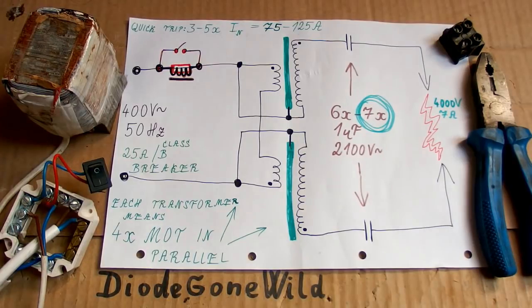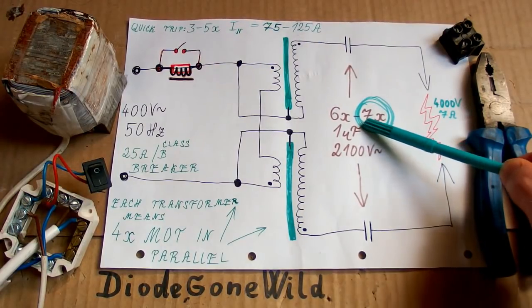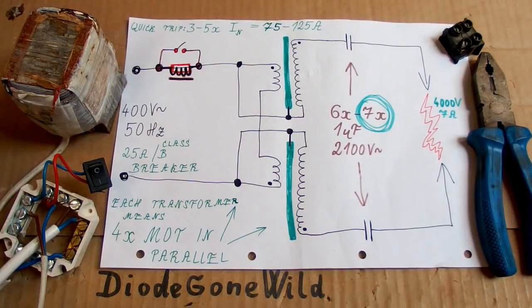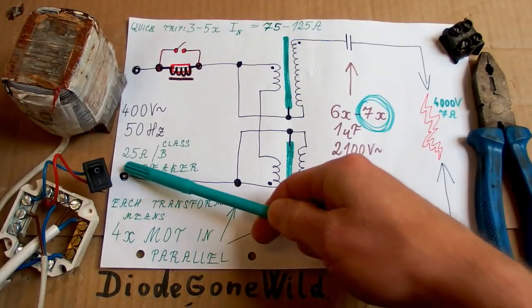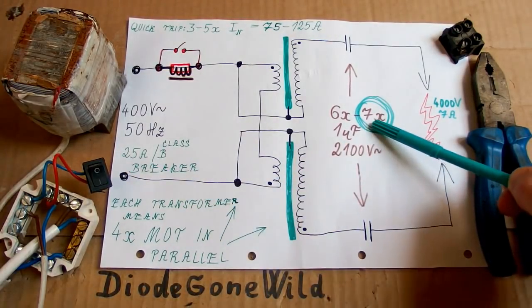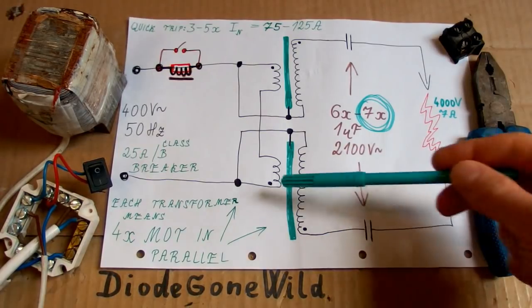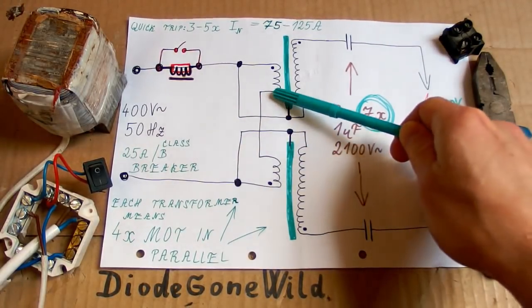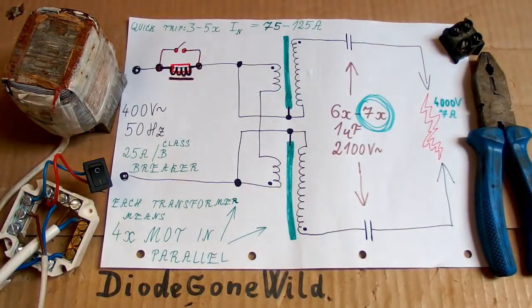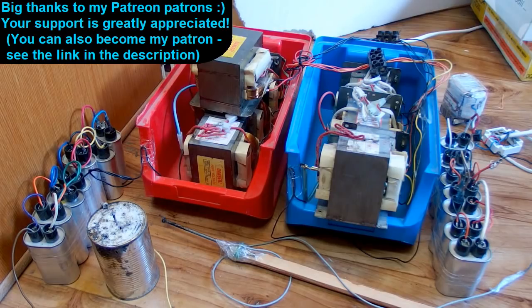So this is my high voltage power supply. It works the best with about 7 capacitors, but there is still some space for improvements. If I had a higher current breaker, I could use even more capacitors here, but of course it would get hot faster. And also the primaries are not getting their full rated voltage, so it could theoretically get even crazier. So this is DiodeGoneWild, and see you in my next videos, and thanks to all of my Patrons on Patreon. I really appreciate your support. And of course I still plan to make a proper Tesla coil.